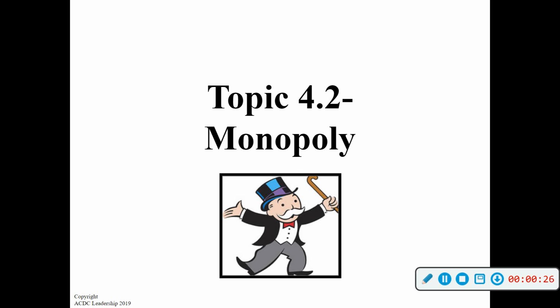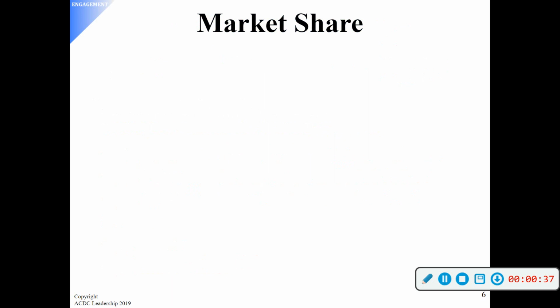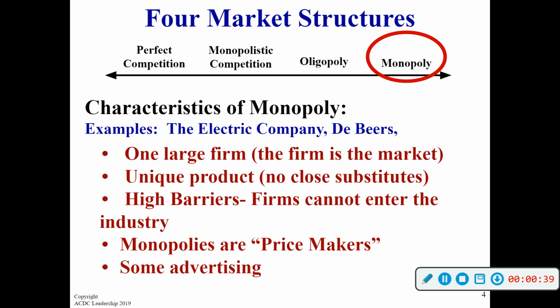And so we'll talk about what actually defines a monopoly, because there's a lot of misconception about what is and is not a monopoly, as well as how they operate. But in a general sense, you have one firm that is big enough to control the entire market. This is typically based on what we call market share, meaning the percentage of control they have in the market. Typically, it's a unique product, no close substitutes, extremely high barriers to entry.